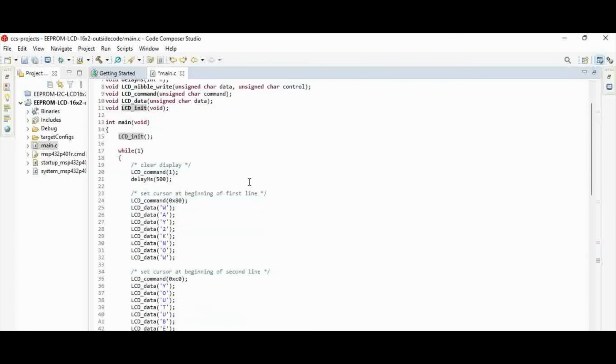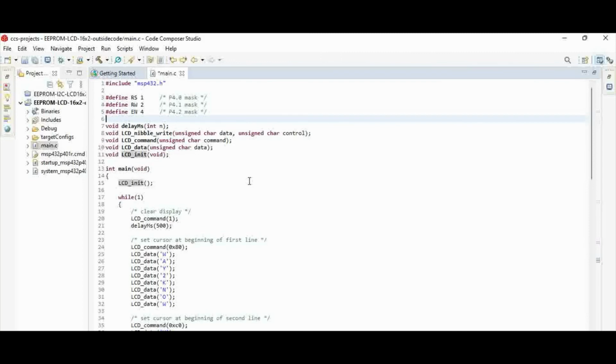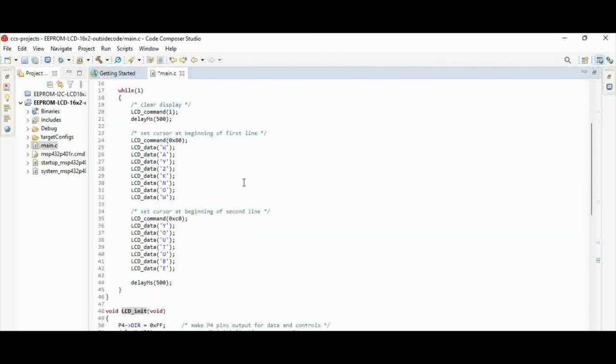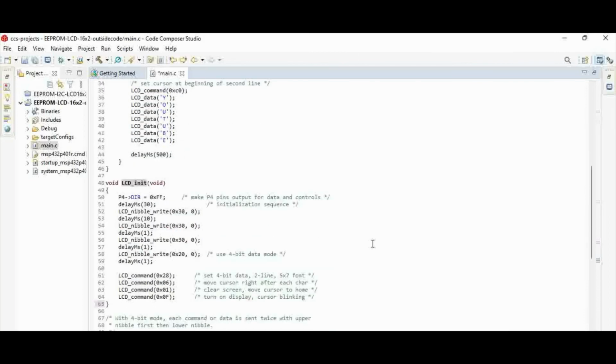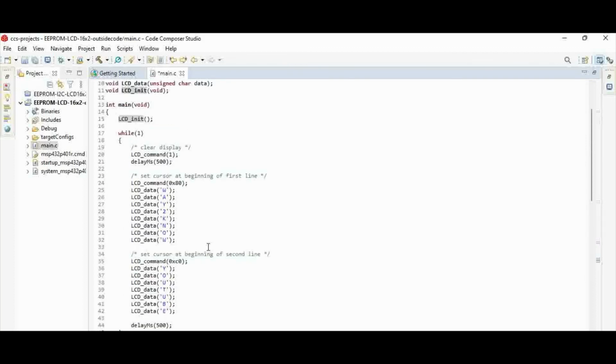Then we are using D4 to D7 for the data bits, 3, 4, 5, 6, 7. So 4 port pins are required for interfacing the LCD. Very simple. We have also seen people using the entire 8 bits, which is the standard configuration that they use. You can use a nibble. Based on your needs, you can try out different configurations.